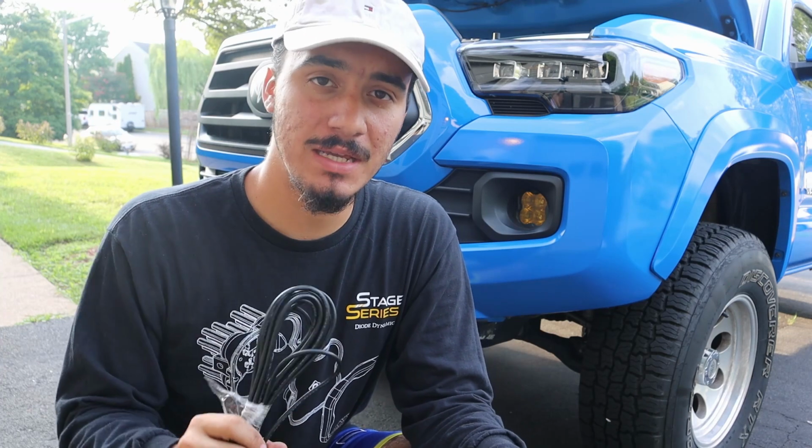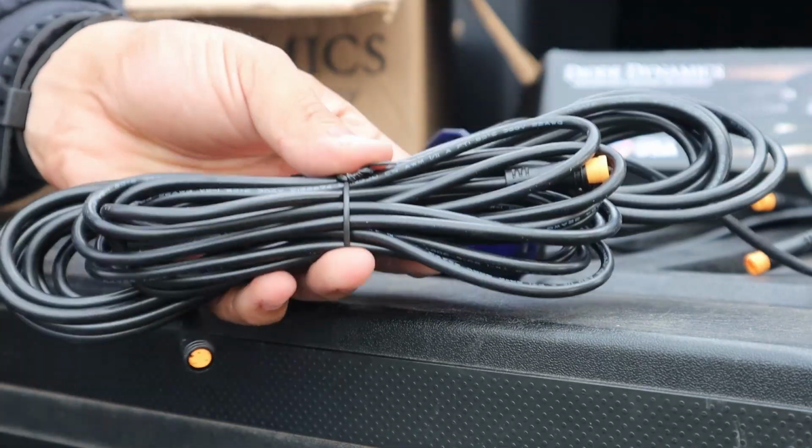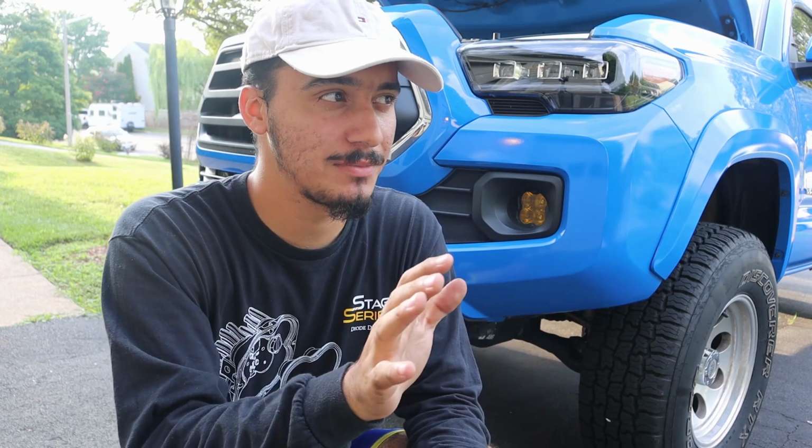Depending on how you're going to wire it, it may be a little bit different, but for me, I'm going to start with the super long cable. We're going to run it from the driver's side all the way to the passenger side. Once we get it there, we're going to run it down and hopefully run it across the frame. That's my plan as of now, but we'll see.